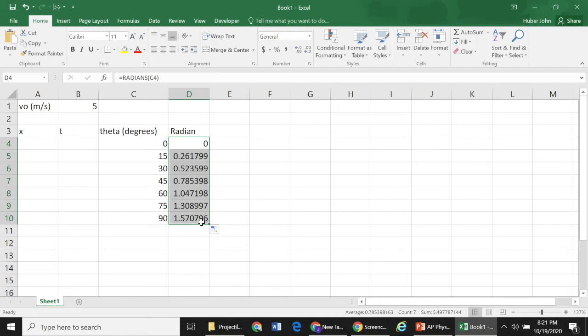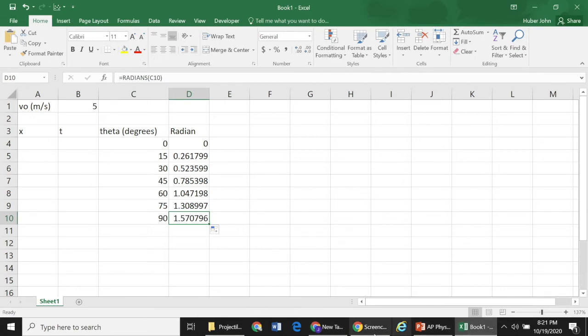Notice, the main thing we can check to make sure we've done this right is check out 90, because notice 90 is 1.57. And since pi is 3.14, 1.57 is half a pi. And if you remember, pi radians or 3.14 radians is 180 degrees. So pi by 2 radians or half pi radians is 90 degrees. Okay.